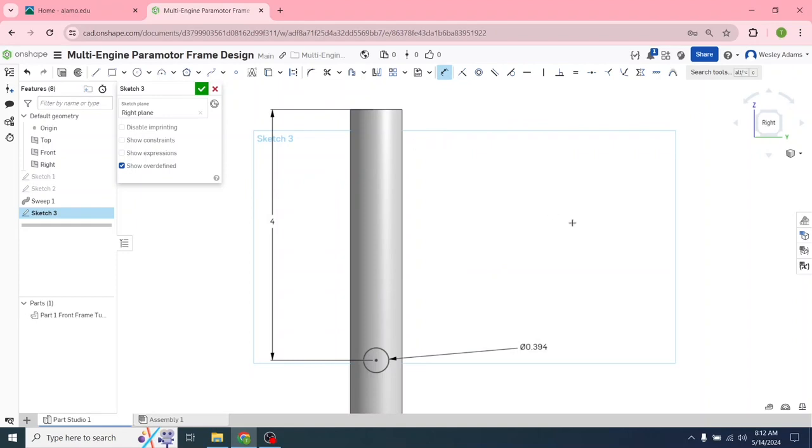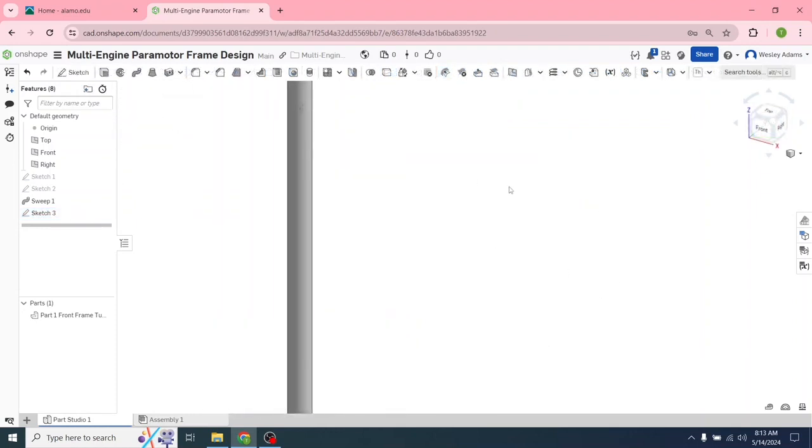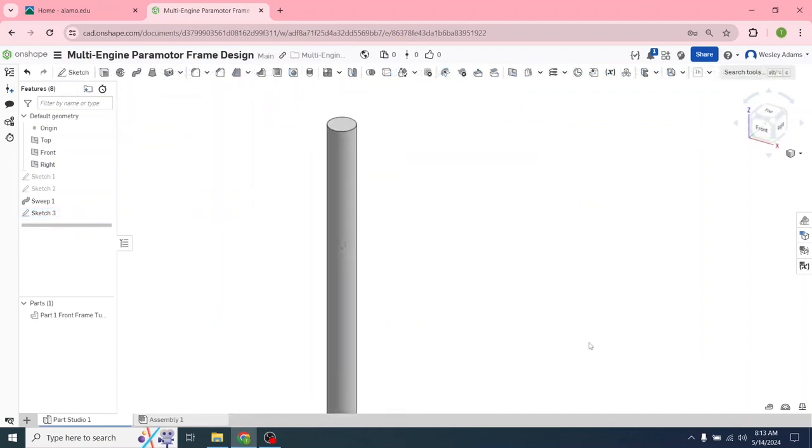We use the graphing paper that we designed the paramotor with to get an estimate of where that's going to go. So that's the benefit of going old school, is we do have an estimate. Use small scale, we can refine that and get a more exact match. Isometric view, use the wheel to go scroll back in. And we're going to use extrude.